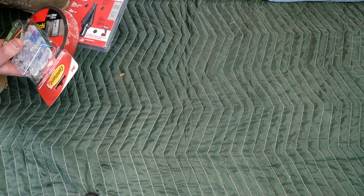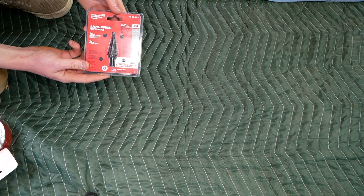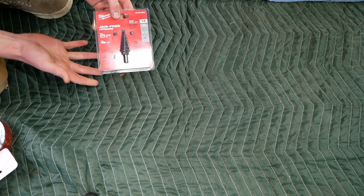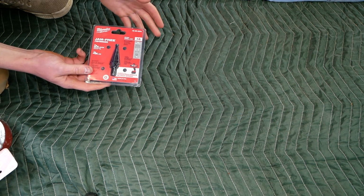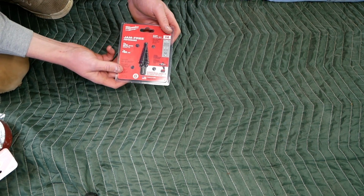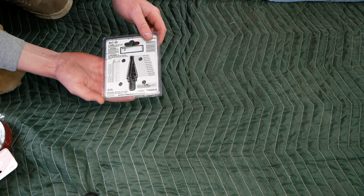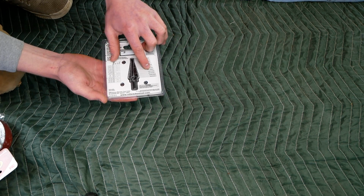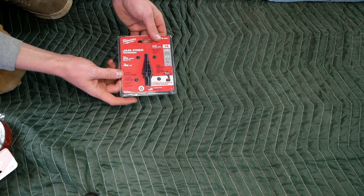All right, I just ran to Home Depot and picked some stuff up, so let me give you the rundown here. First thing I bought is a Milwaukee stepped drill bit, and ideally you want to purchase an 18mm drill bit for this job, but it's nearly impossible to find a metric drill bit anywhere around here. You have to order it online, but I found this step drill bit, which actually is just 0.5mm smaller at the 11/16 size here, so that should not be an issue for mounting up our cameras.